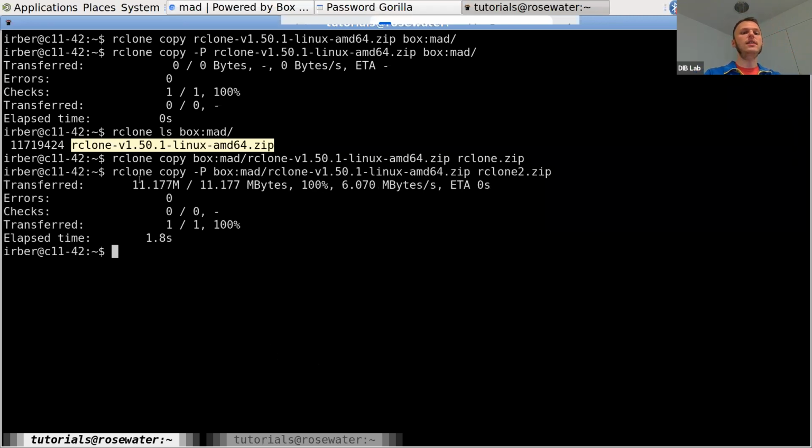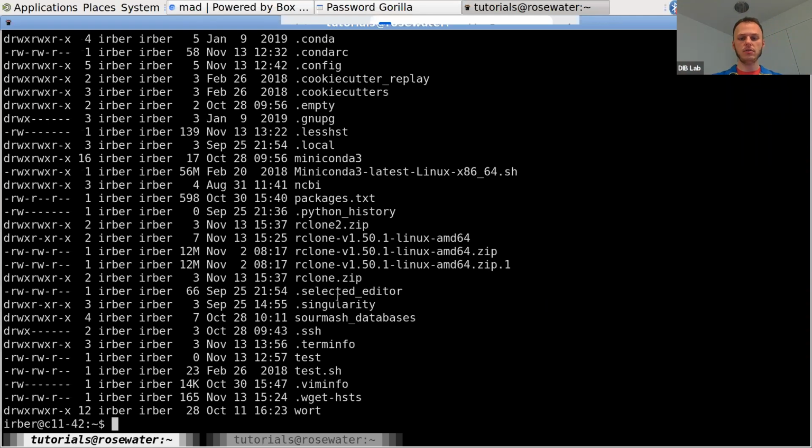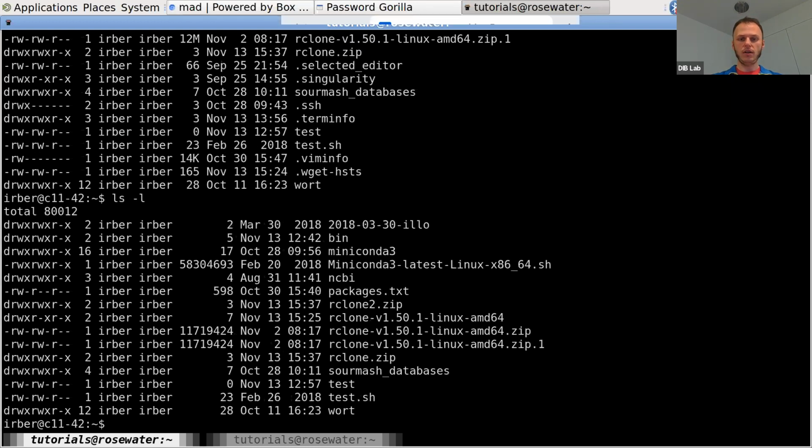So you can see that it's saying it transferred that many megabytes at that speed, how long it's going to take, and everything. And if I look at the files now, I have, this is the one that I sent there. This is 3.